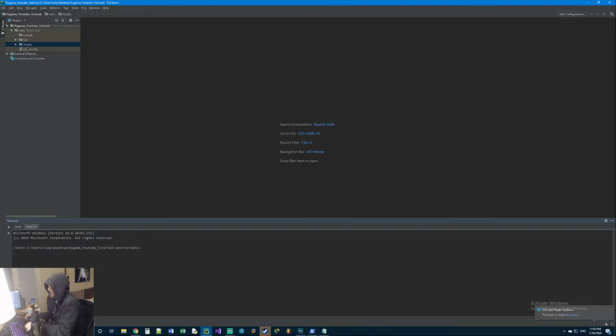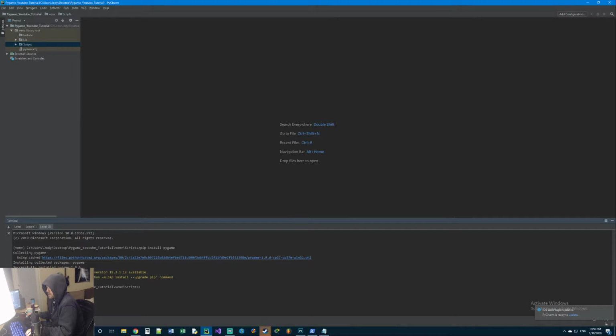So the first thing I'm going to show you is how to install Pygame. If you're using PyCharm, it should automatically create a Python virtual environment folder right here. And you can click in there and right click on the scripts folder and go to open in terminal, and this will open a command line window down here in the scripts folder, and all you got to do is type in pip install pygame. That's all you have to do.